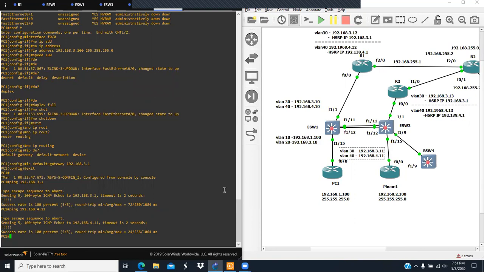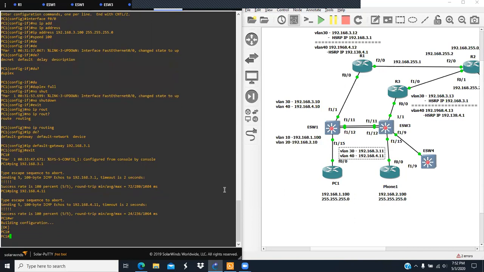Okay, so save the configuration here first. Just put WR. It's like write memory, a shortcut, you know.